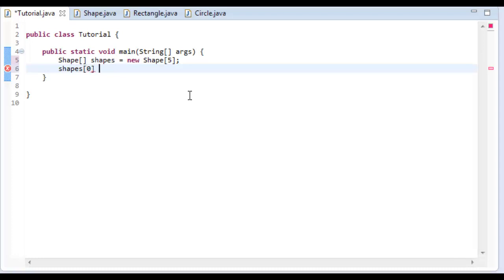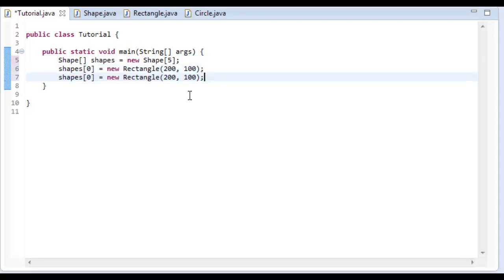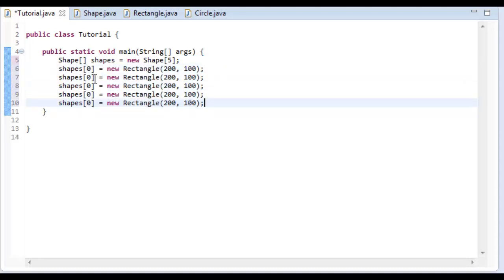So let's go ahead and say new rectangle, and I'm going to say 200 and 100 for this one. And let's go ahead and just paste these right away. And this is 1, this is 2, this is 3, and this is 4.